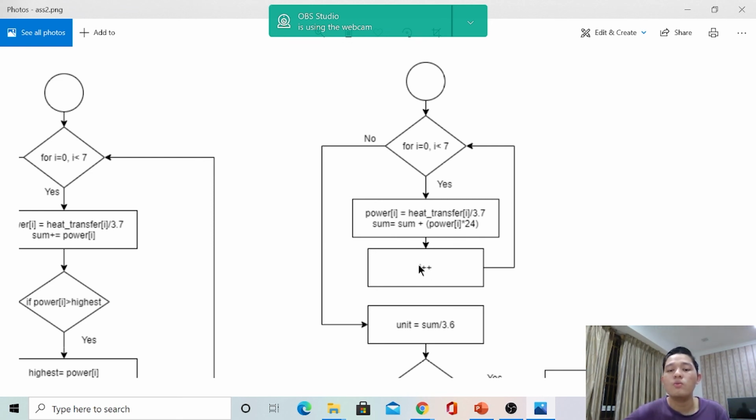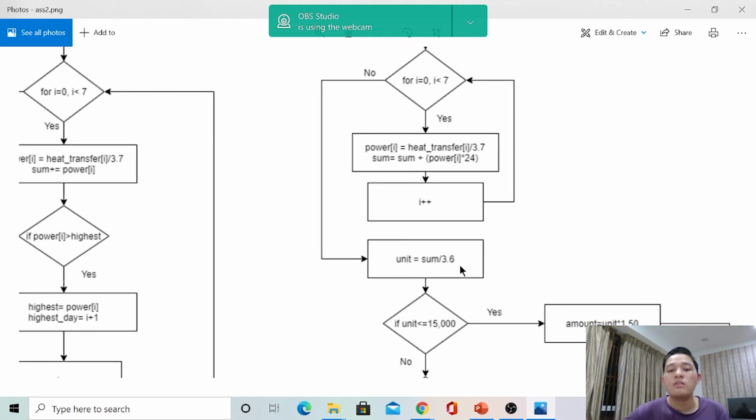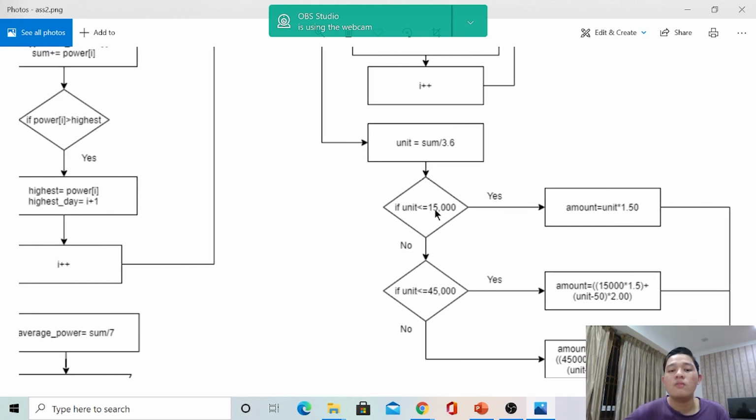Then I will be added, I plus plus, until I reach 7 and the loop will end. Next, we will divide sum by 3.6 because we want to change sum from kilowatt hour to unit of electricity. And then we will evaluate the if selection.